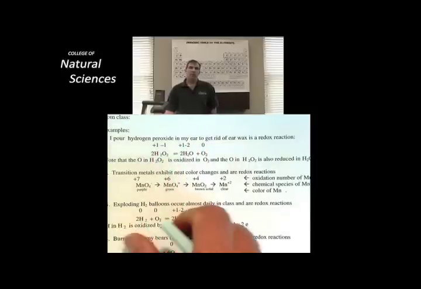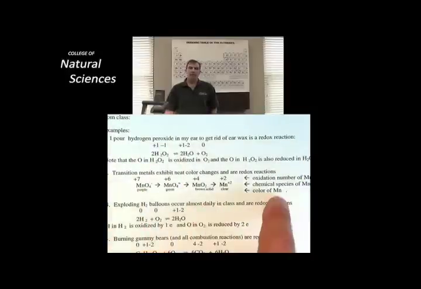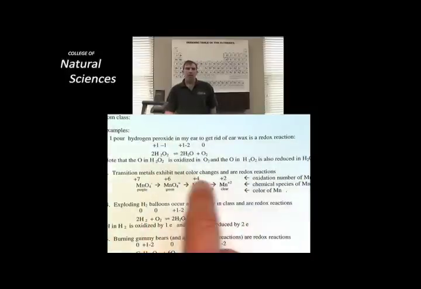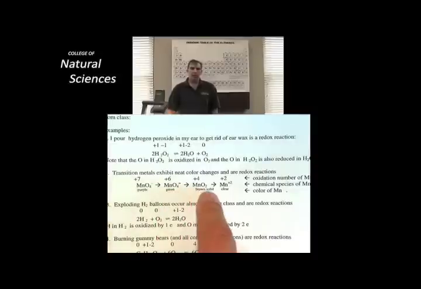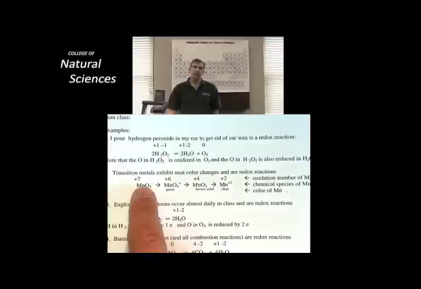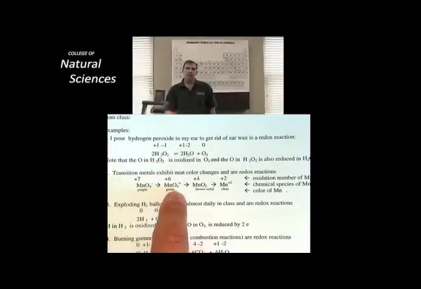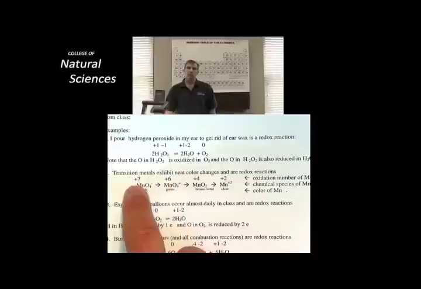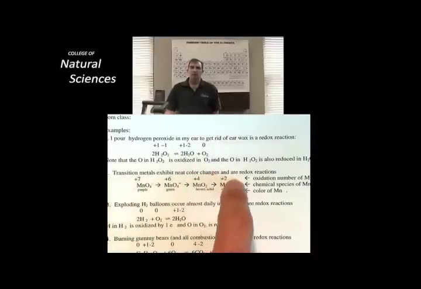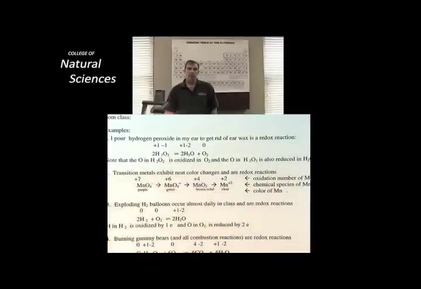Down here, looking at transition metals, I have a rather substantial change in the oxidation that occurs as I move from purples to greens to browns to clear. And you'll notice that my permanganate, which has a +7 oxidation number, becomes MnO4 double minus, which has a +6. We calculated that oxidation number earlier. That becomes MnO2, which has a +4, which becomes +2. Notice as I move from +7 to +2, I am moving in the direction of reduction because I am adding electrons. Exploding hydrogen balloons we've talked about before.